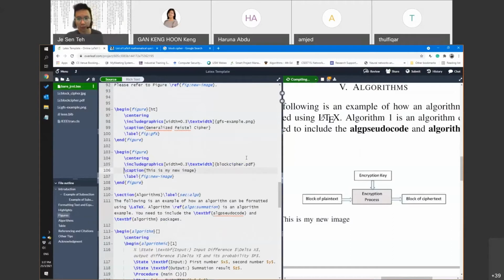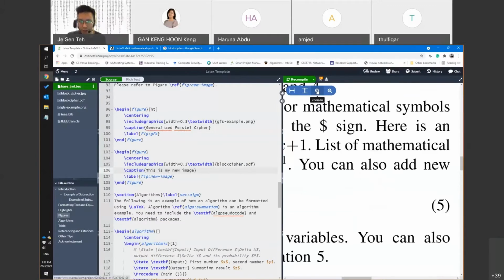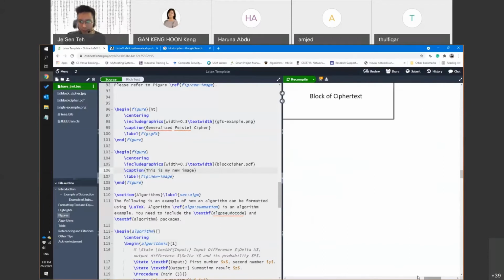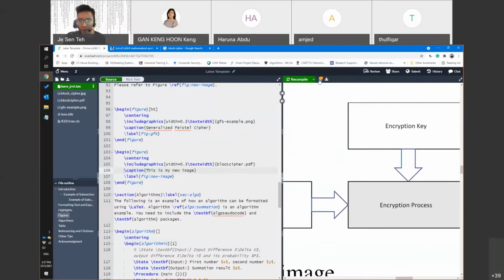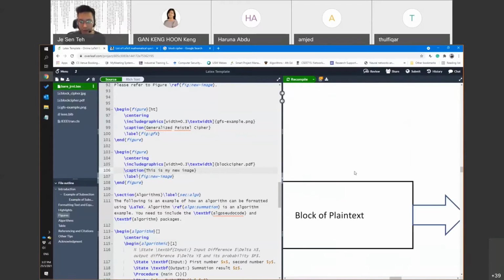Okay, so when we do this, we have the new image, but now it's a PDF. Okay, I know the font is smaller, but I want you to check this out. The moment I zoom in, it doesn't matter how much I zoom in, the resolution is still crystal clear.